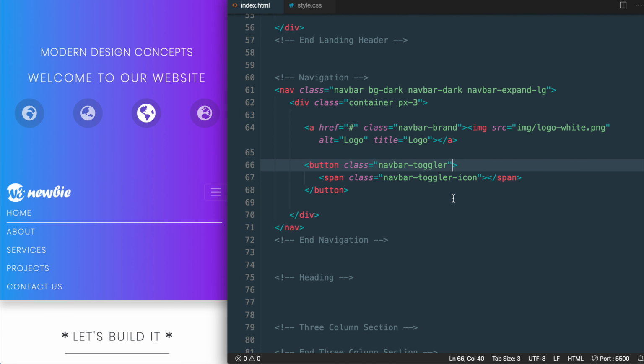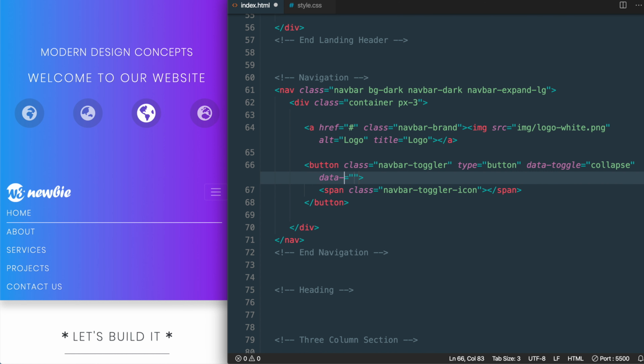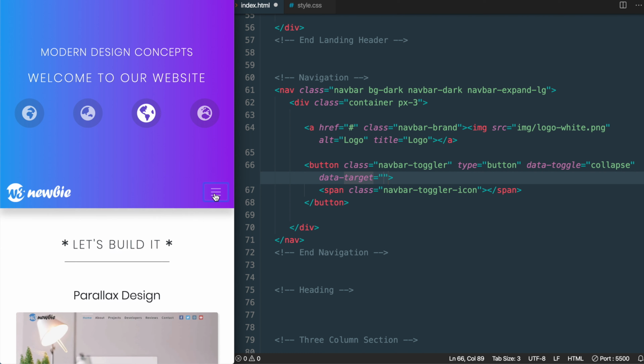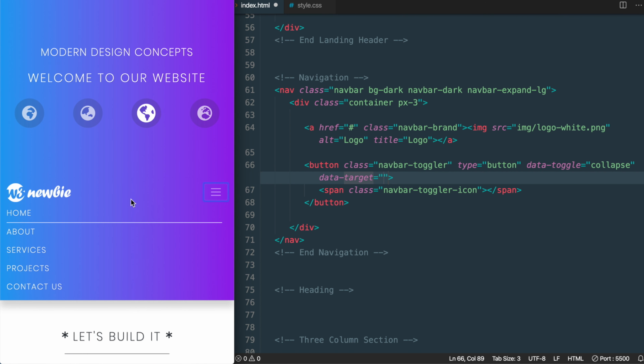So we're going to need to add type equals button and then data-toggle collapse for the opening and collapsing JavaScript feature from the Bootstrap library, and then the ID that we're going to open and collapse for our data target will be for the element that wraps around the unordered list for our navigation. And that ID will be called navbar responsive. So hashtag for the ID and then navbarResponsive, and I'll do a capital R with a camel character because it's next to an R.